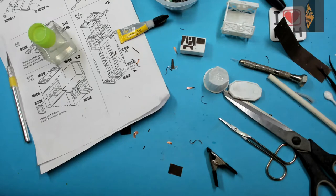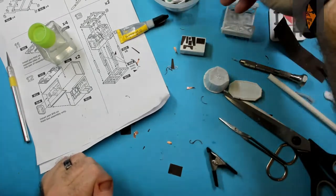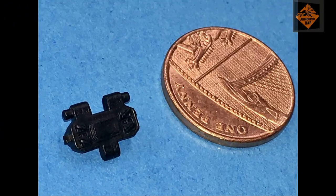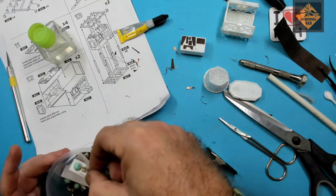What I did for this was I used a single track link from an Italeri 1/35th Sherman. They make great looking monitors with knobs on the side. Here's a picture of one. So, let's crack on with the speedy uppy thing.